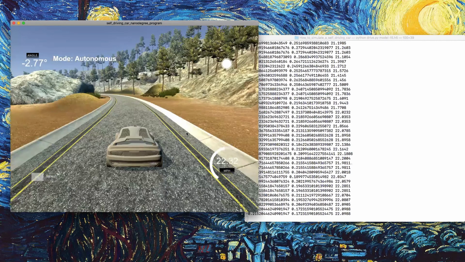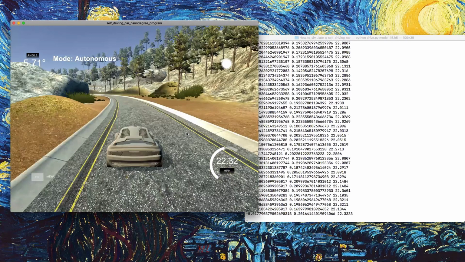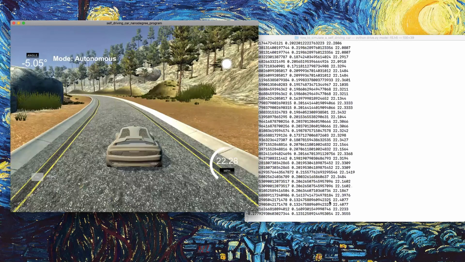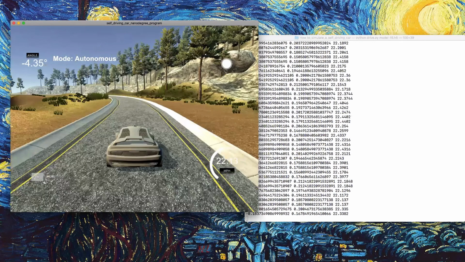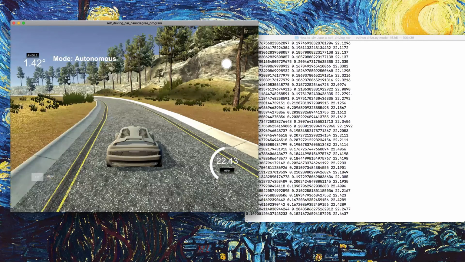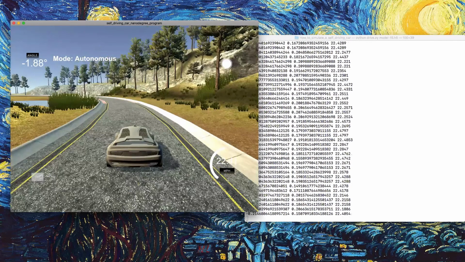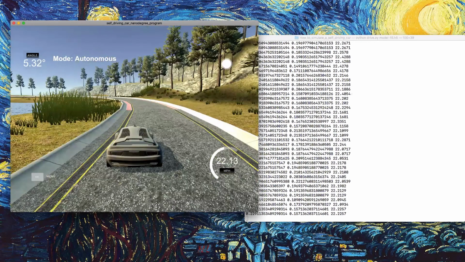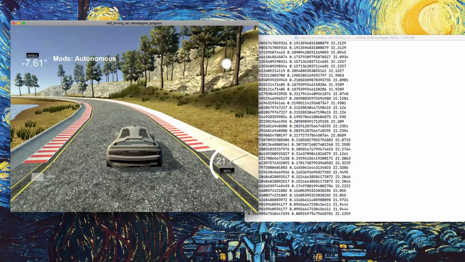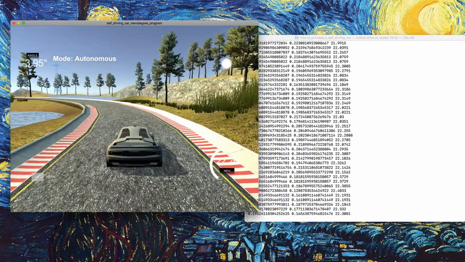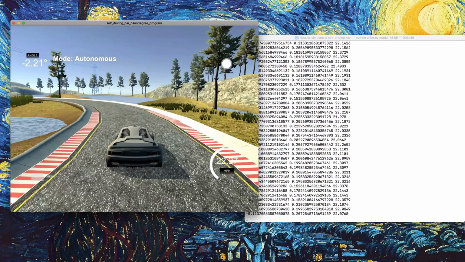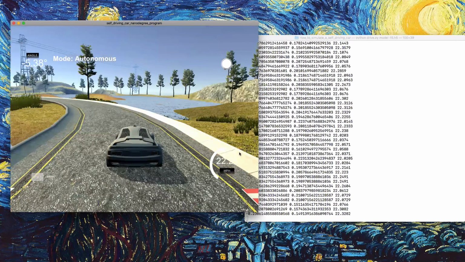This is the computer's attempt at mimicking the user data as closely as possible. And it's completely autonomous. I'm not controlling it in any way right now. This model was able to go over 10 laps around the track without a single crash, and probably could have gone even longer since I left after 10. After, I'll be showing comparisons of each model's performance at different epoch levels. So you can just see how the computer is running for now.